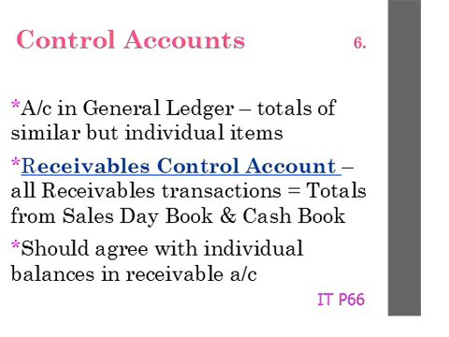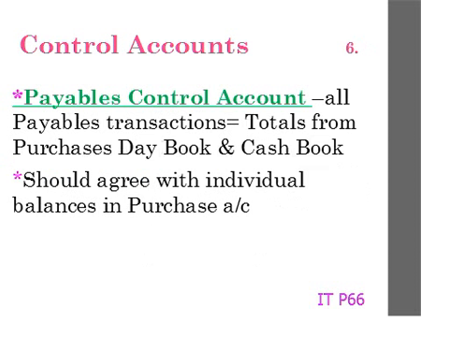A receivables control account records all receivables transactions. It contains all the totals posted from the sales day book and the cash book. The total of the control account should agree with the totals of individual balances in the receivable ledger accounts. A payables control account records all the payables transactions. It contains all the totals posted from the purchases day book and the cash book. The total of the control account should agree with the totals of individual balances in the payable, purchase, ledger accounts.